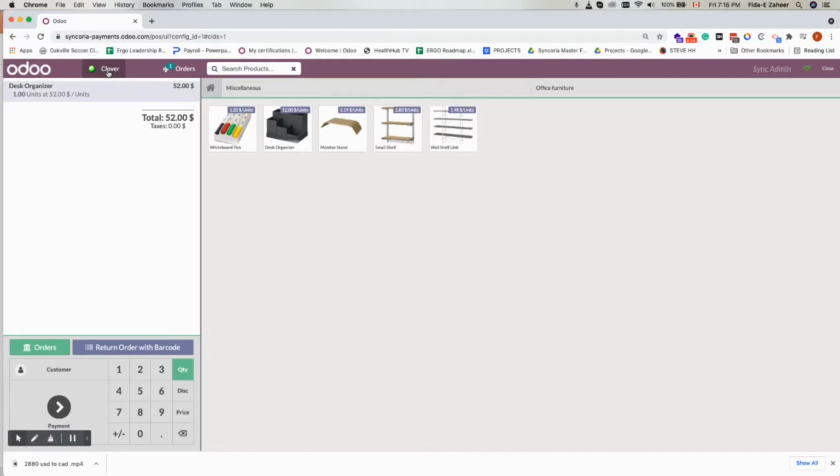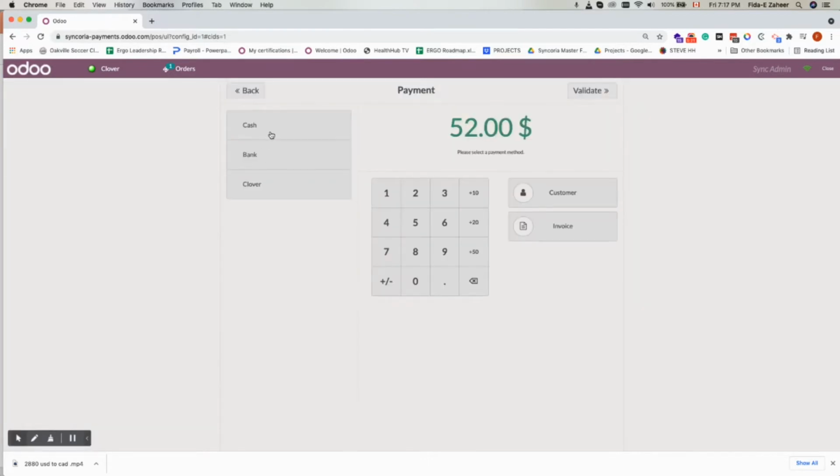But if it's not, you can restart the point of sale. You can try restarting the terminal, and it's going to tell you if there's any connectivity issues, and you can take a look at those. But right now it's perfectly connected, and you can add products to your cart like any other point of sale system. You can search for products, you can add products, and you can go to the payment, and you can choose any of the payment methods, including Clover. We're going to demonstrate the actual transactions in the second part of the video.